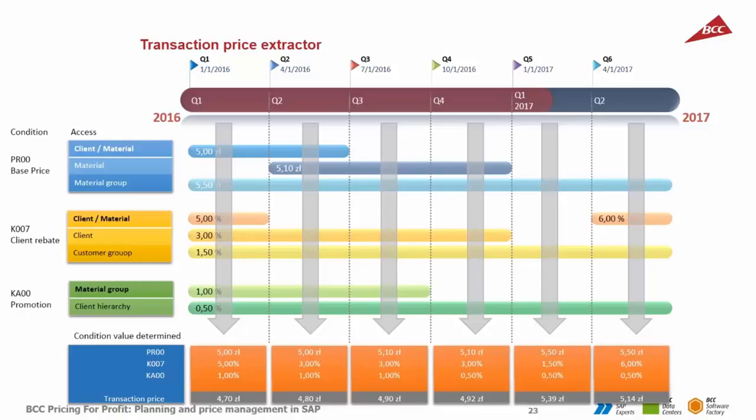And in the third stage, it performs calculations, illustrated here by the vertical arrows, which convert the value of individual pricing conditions to the rows with the validity dates of the transaction price. This in turn gives us the values for the relevant combination of the customer and the material for the respective pricing conditions that make up the transaction price, and based on the assigned algorithm, it calculates the transaction price based on the condition values. The results are placed in the table and presented, as seen before, as an ALV list.